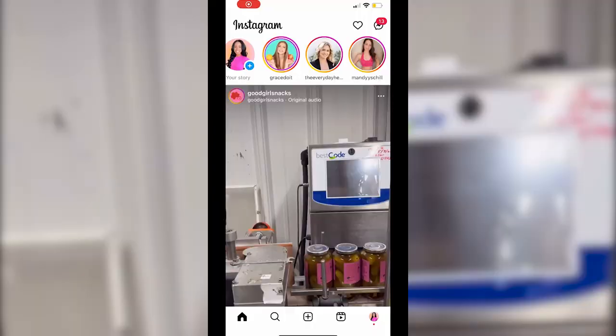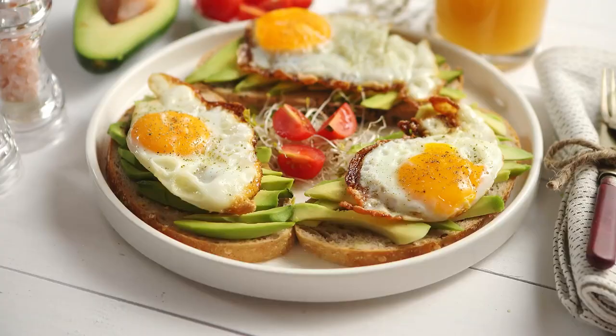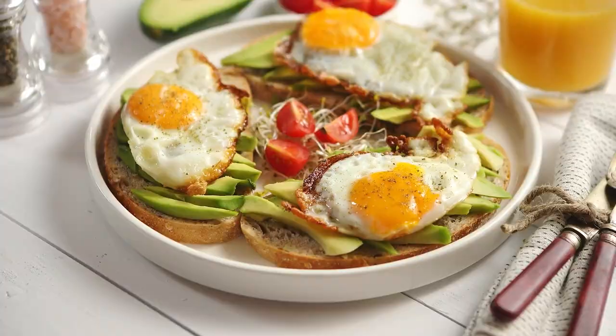The best way to use Instagram stories is to give a behind the scenes look into your life. If you've used Instagram or Facebook before, you've definitely seen the floating heads at the top of your app that, when you click on them, you almost get a mini reality TV show from your favorite creators. Now you may be wondering, how is showing my breakfast or a silly meme of a dog going to get me nutrition clients? Well, it all comes down to one of the most important aspects of social media, which is connection.